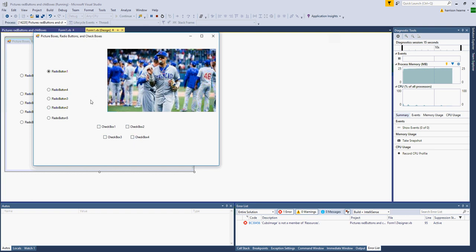So if we were, let's say, letting people order cars, we would use radio buttons for the color of the car, exterior color, but maybe checkboxes for some of the features. Do we want an upgraded stereo? Do we want all the safety features? Do we want the turbocharge, where we could select multiples? So that is the primary difference: with a radio button, only one will be selected, and with a checkbox, none or multiples may be selected.